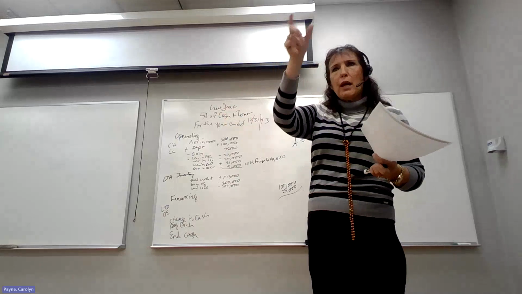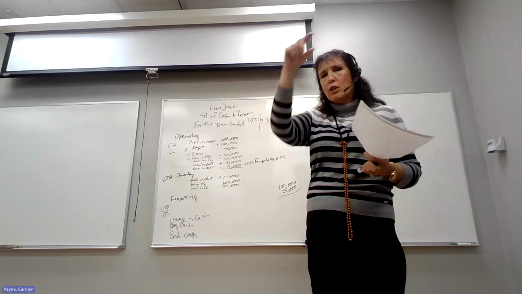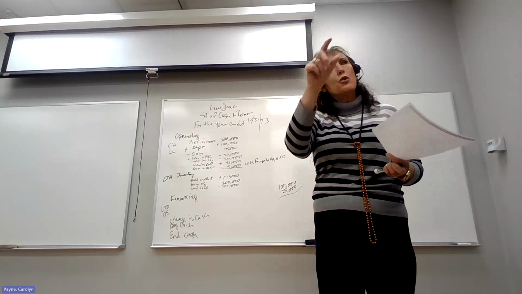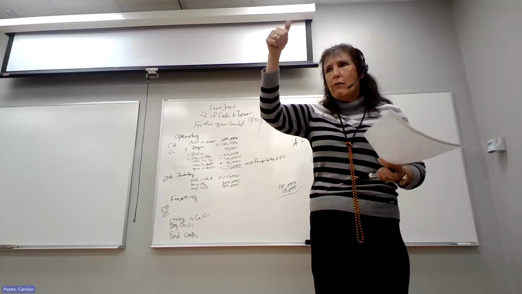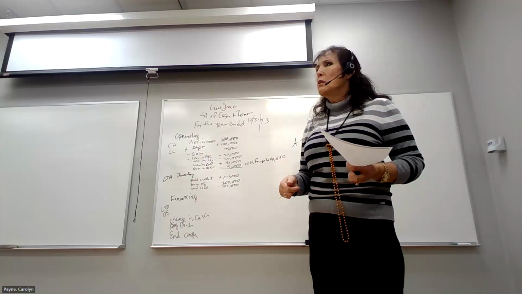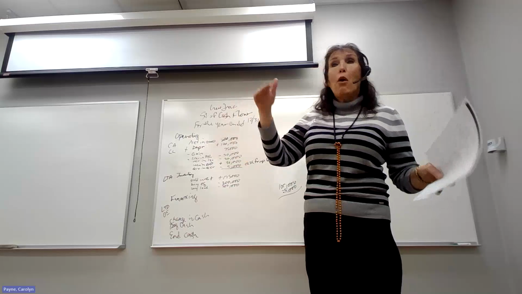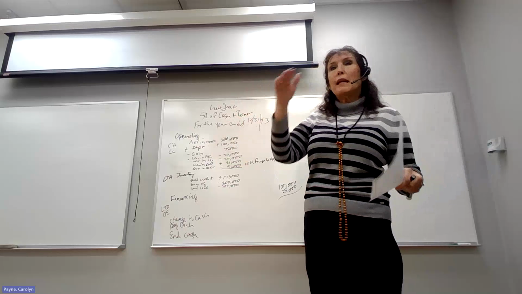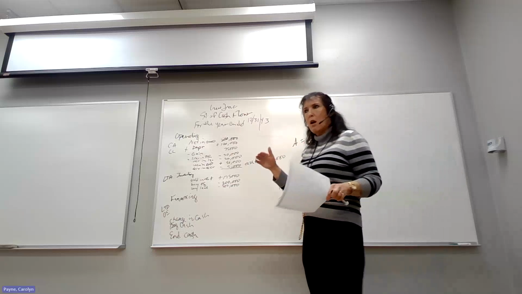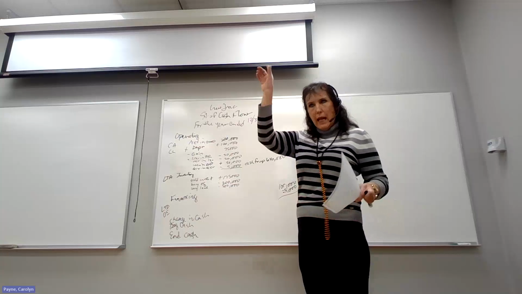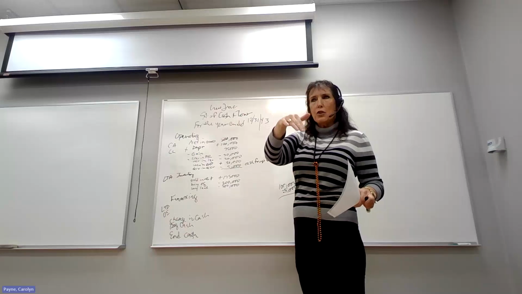A company will separate the par value of the stock, which goes in the common stock account. If they sold the stock for greater than par value, it goes in additional paid-in capital. That's the additional that you got for the stock above the par value. What's par in golf? Even. In stock, par value is the minimum. A company cannot sell their stock below par value. That's the minimum legal capital for that stock. They can never sell it below par, but they can sell it above par, and if they do, they put the additional money in additional paid-in capital.